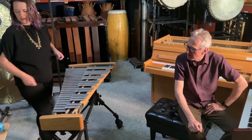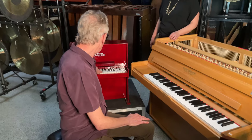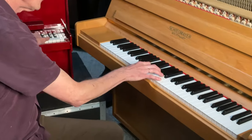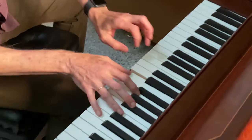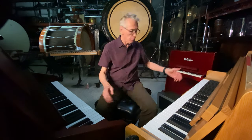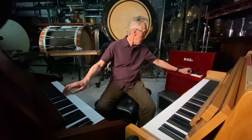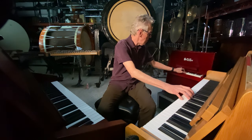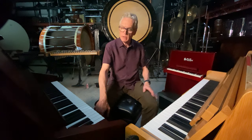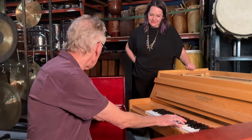That's pretty cool. Okay, a lot of times toy piano is called for, and keyboard glockenspiel or celeste might be better, so we just set up the toy piano so you can hear all three of them. Celeste. Key glock. You can see that the toy piano still always sounds like a toy. This is much more precise. You could, of course, play them together. There's no reason you couldn't. Toy piano is kind of a little sloppy sounding. There's no dampers on it. It's out of tune, and it's actually playing in octaves at the same time. If you play this, you're getting two Fs at the same time.